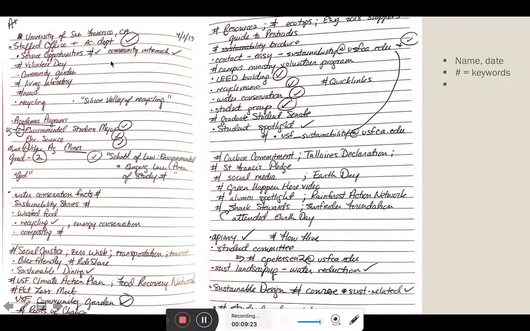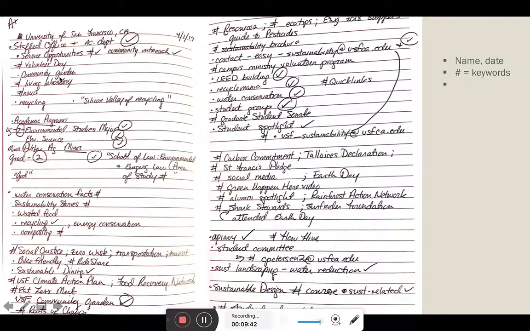Okay, and this is just my notebook. I just wanted to give you an idea of what I have. So I'll go in, put the name. I put the date on there just so I kind of know when I'm doing it, and then as I go through the website pages, I'll just start writing things down. So all these hashtags, anything that's a hashtag is what is a keyword for me.